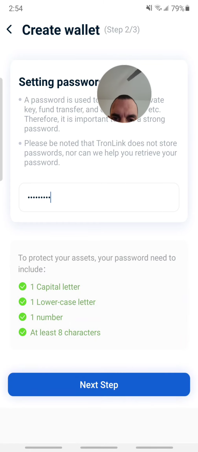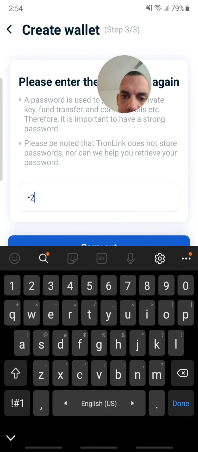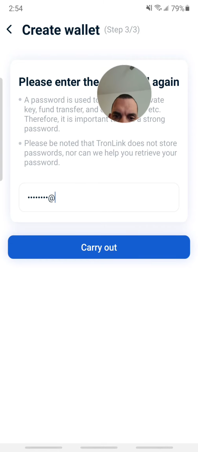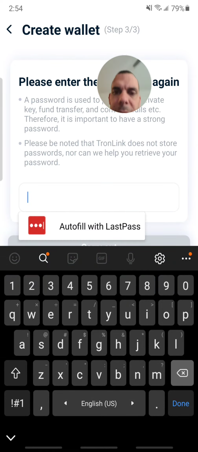Let's see if it takes that. It wants me to put it again. Correct password, classic.